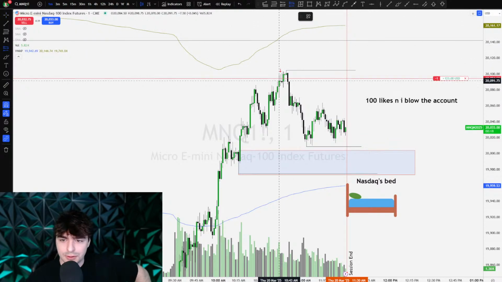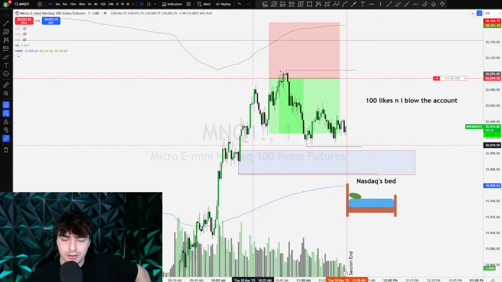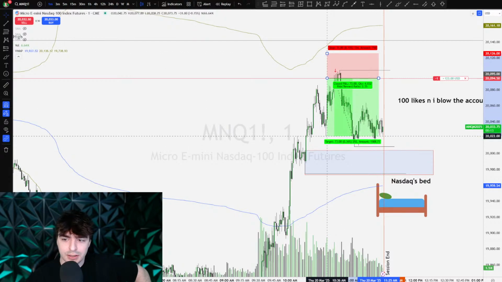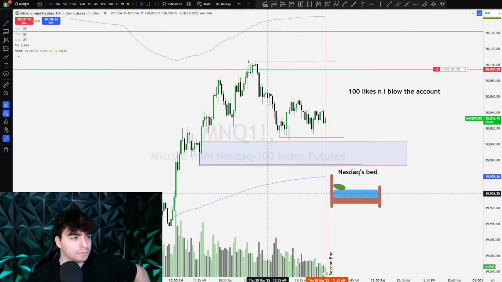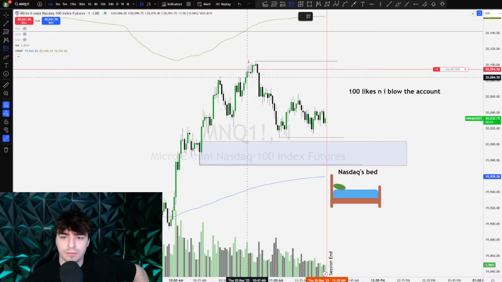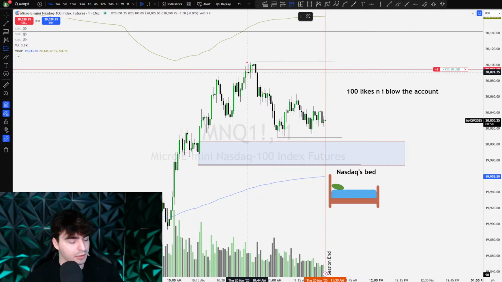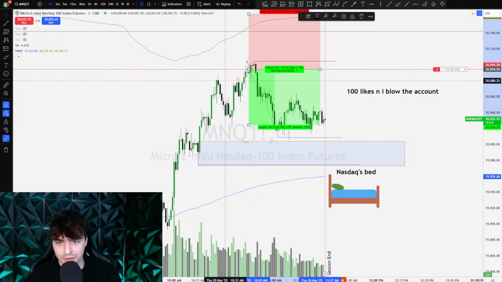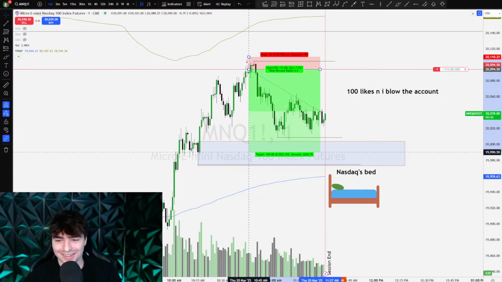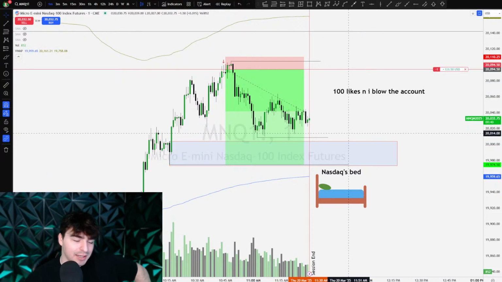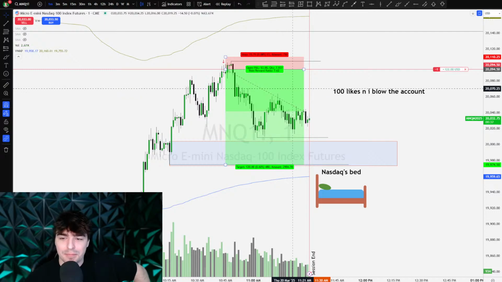The risk to reward on this trade was pretty crazy. Like something like this. Maybe like a 4-to-1, 3-to-1 if we can get down there. Maybe we can make ourselves look even better by, for new people that join the stream, we can say that we were risking off of this high here. And then target is these lows. Boom, now we look like insane traders. Or I guess I do. But now I look like a magician.